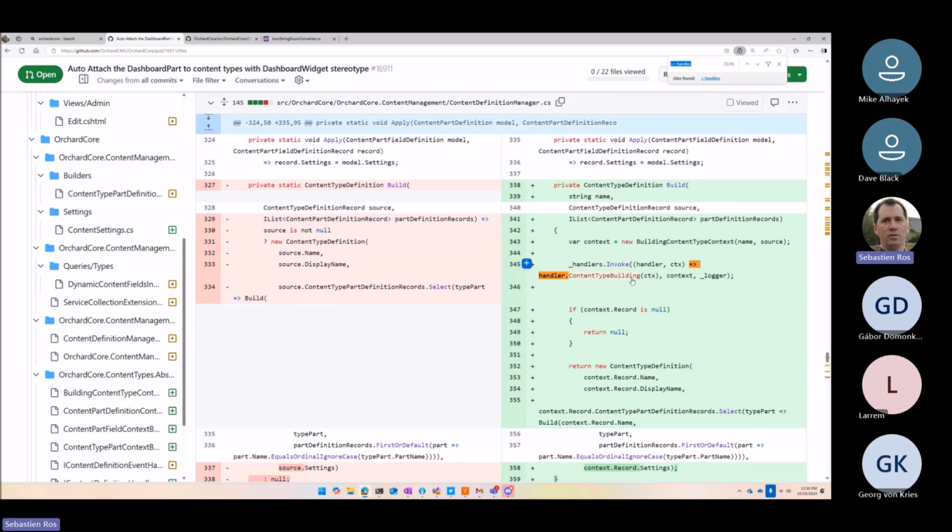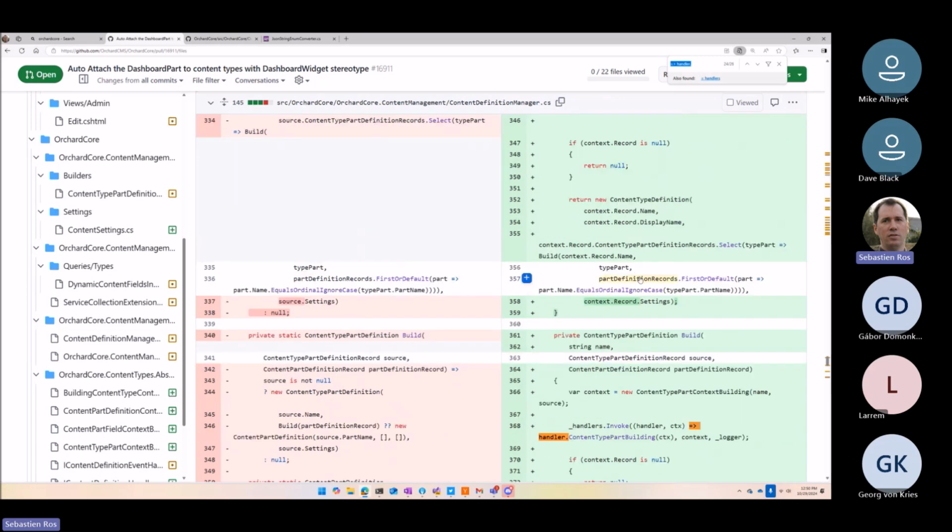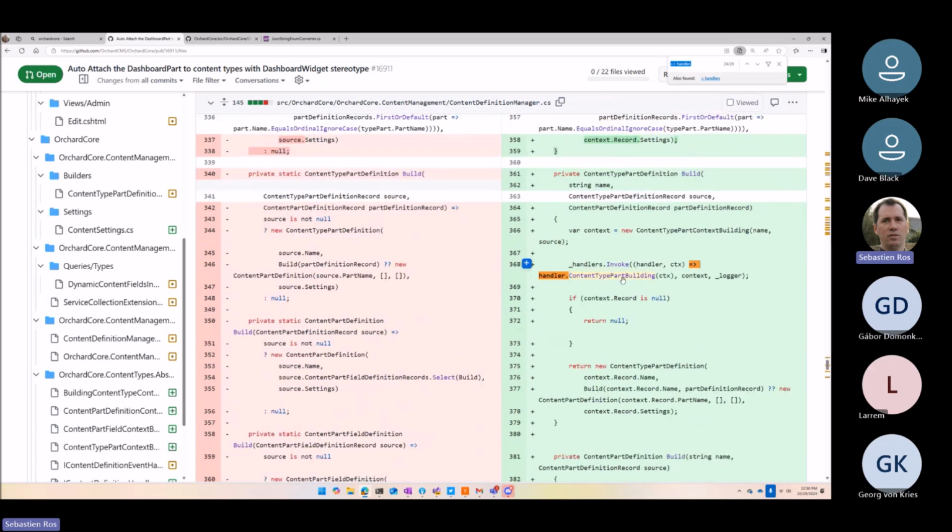So content type building, when we start building a content type, this is the one. Content type building is for a type. Content type part building is for when we are adding a part to a type. So this is customizing the part in the context of a type.